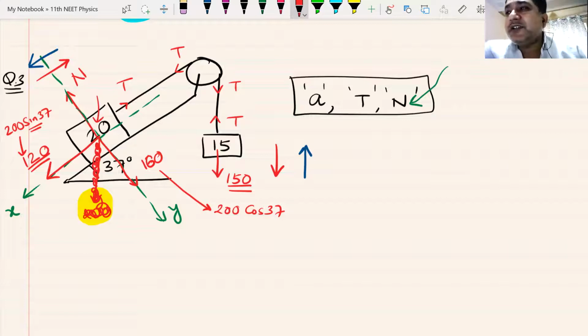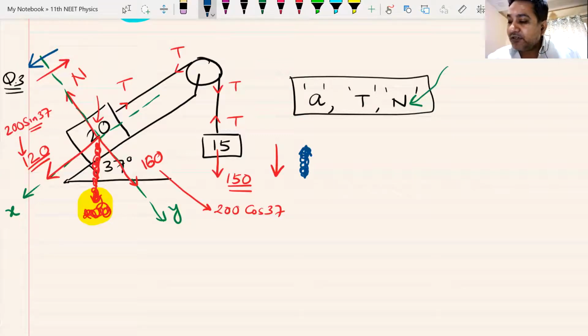So far, so good. Do we understand this? Can I have raised hands that we understand this, sir? The most important aspect of this question was to understand how this system moves. 150 is pulling it this way, 120 is pulling it this way. 120 loses, 150 wins. And hence, this blue thing is out of the picture.